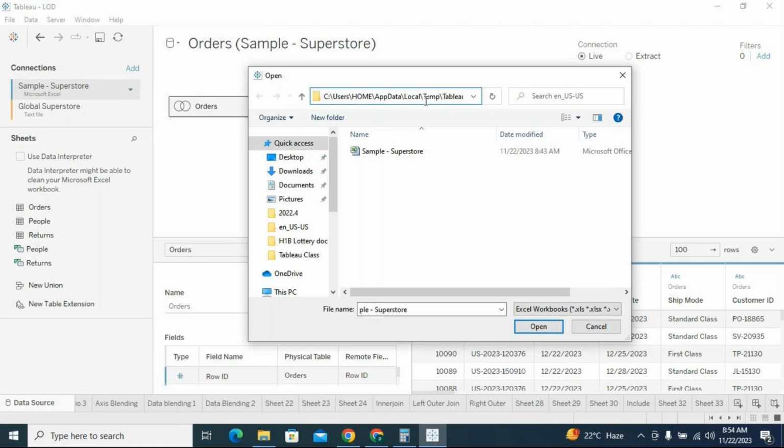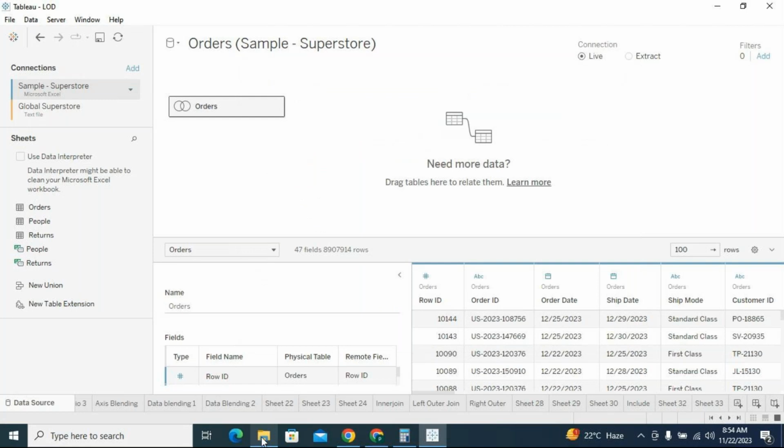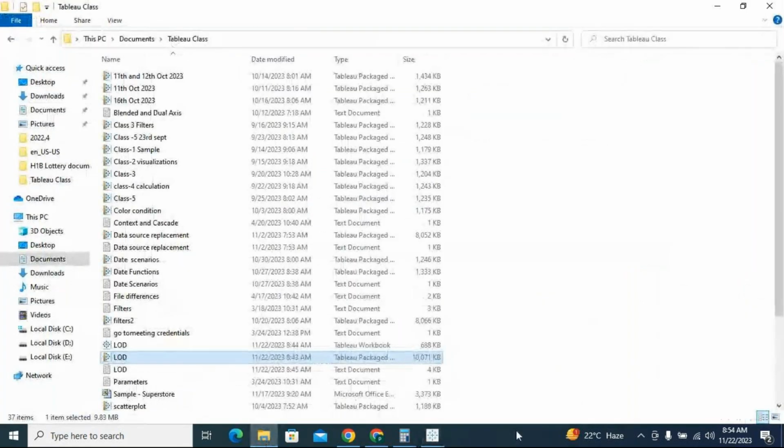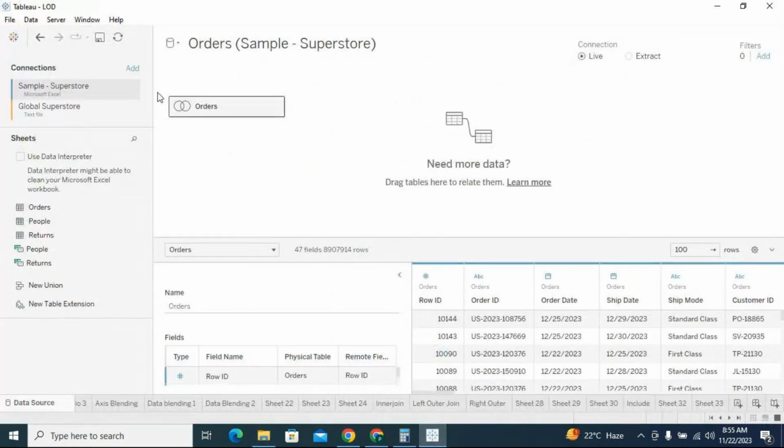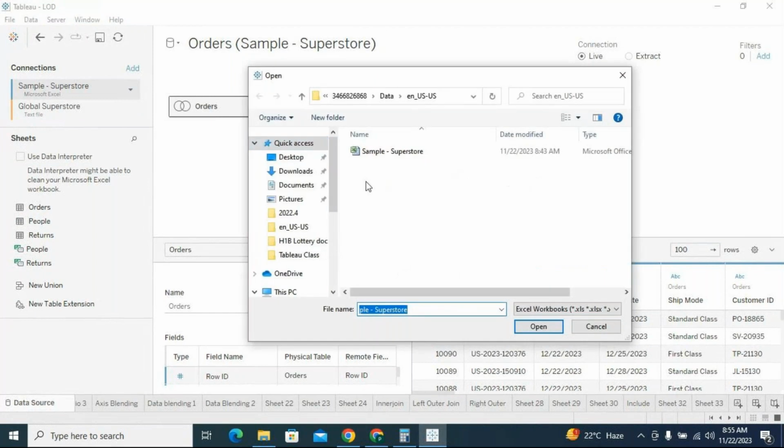When a workbook has a data source copy, when you open it, that copy will be placed into the Tableau temp. But if you are making changes in the underlying data source, that won't be updated in this report. To update that, you have to repoint the data source to the new source location where it is getting updated.